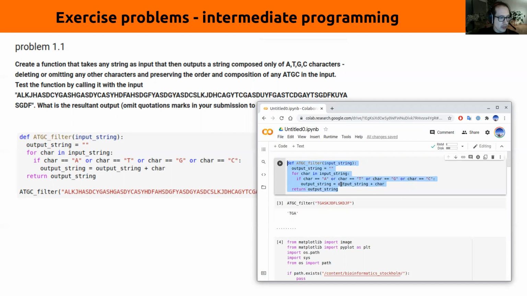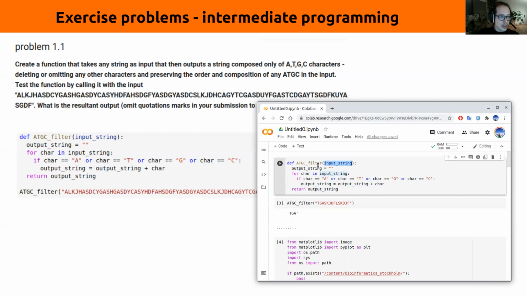Whenever we're making a function, we say def and give the function a name and supply an input variable here. And of course, this variable is going to take on the value that's supplied by the user.